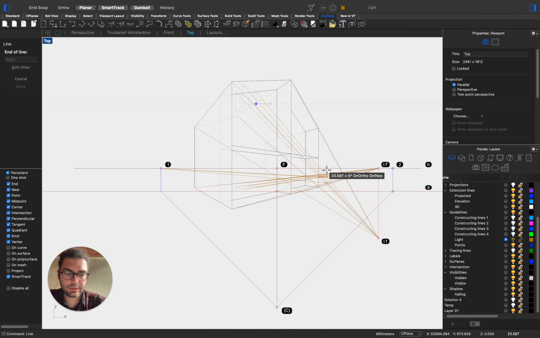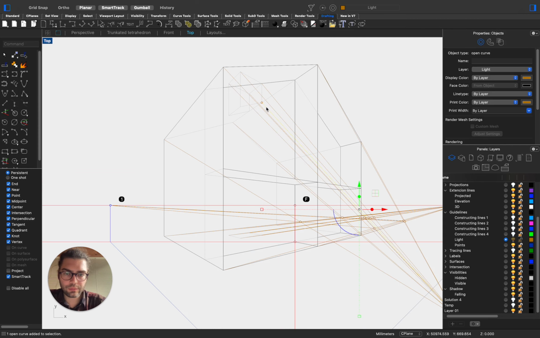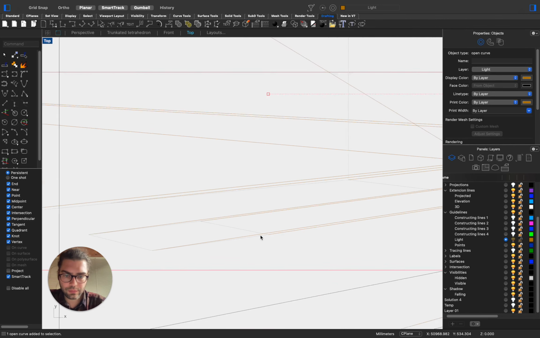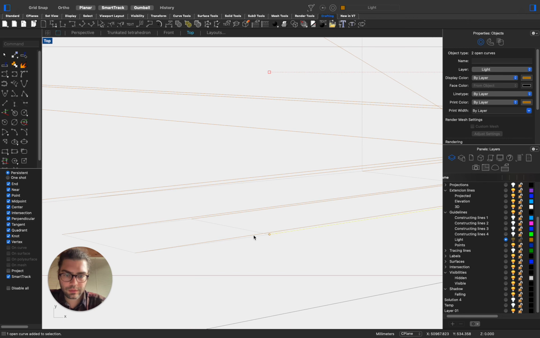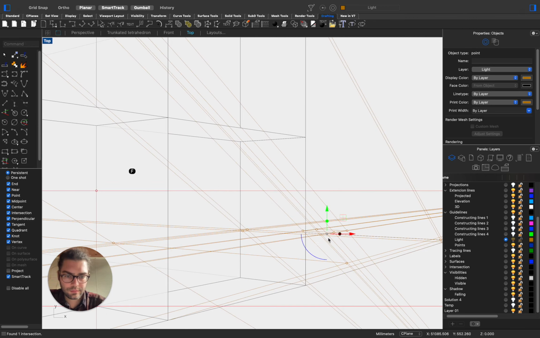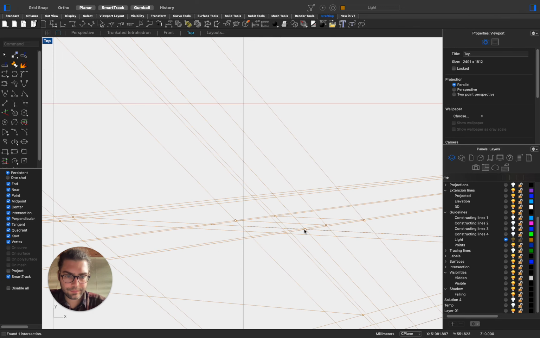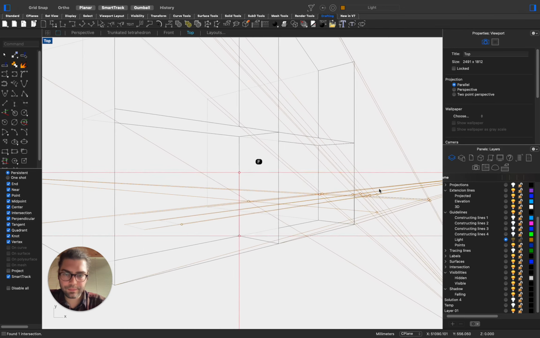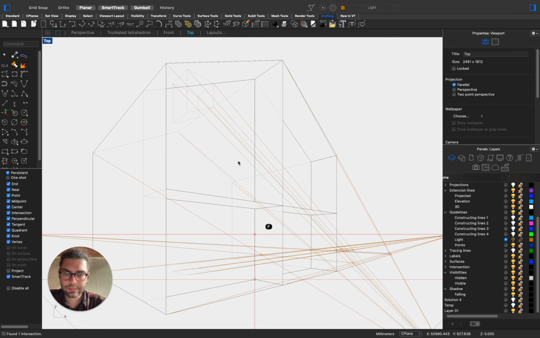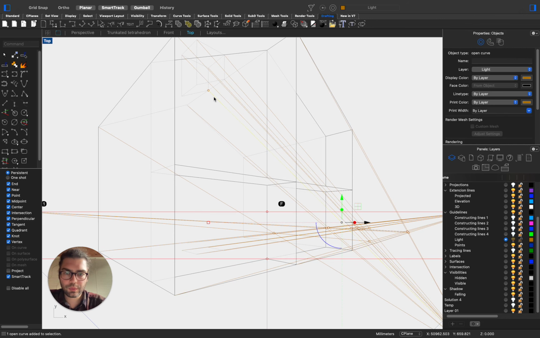So this point, we are looking for intersection of this line with the line that we have already built before, this one. So here it is. Great. The same for another point there.